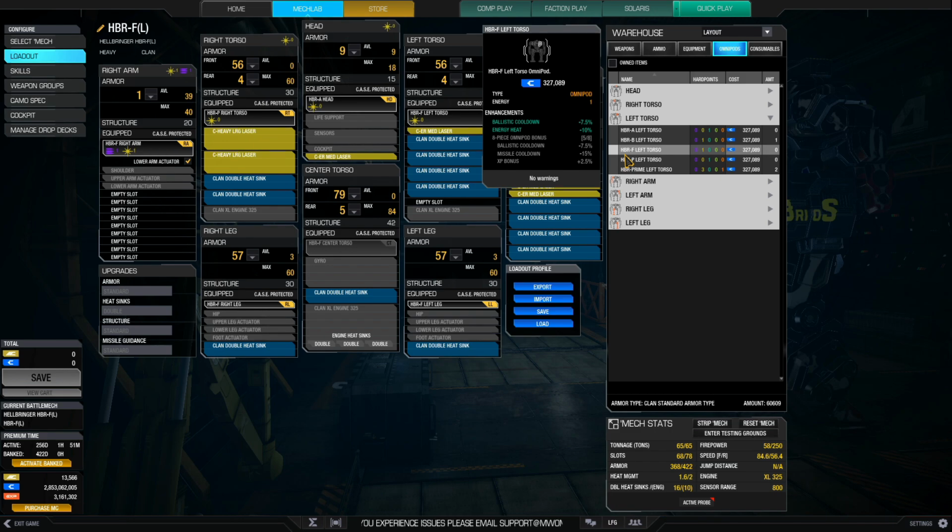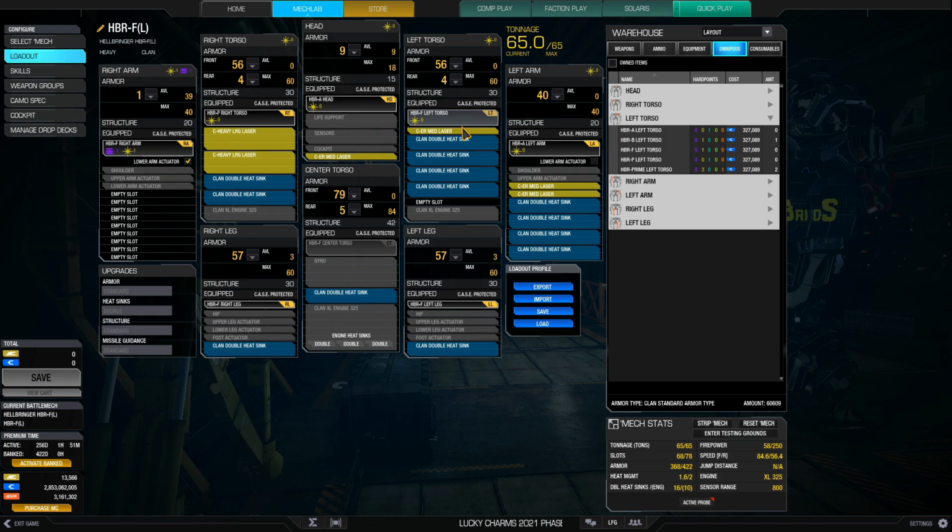And that minus 10% energy heat on the Laservomit is precious. Very precious. It's like hot fudge on hot fudge ice cream. And by not having the ECM torso, which happens to be the prime torso, you can have 1 energy hardpoint there and a minus 10% heat, and that makes a great difference on this build. And because you don't have ECM, you can spend extra tonnage on an additional heat sink. So in short, this has 26 double heat sinks, and the heat dissipation and the heat generation is just lovely.